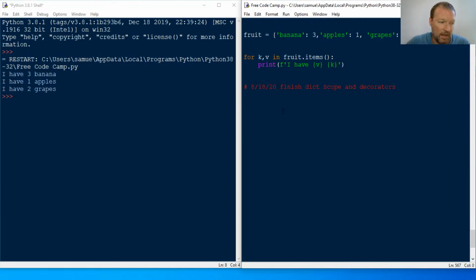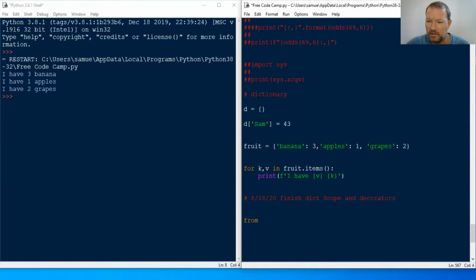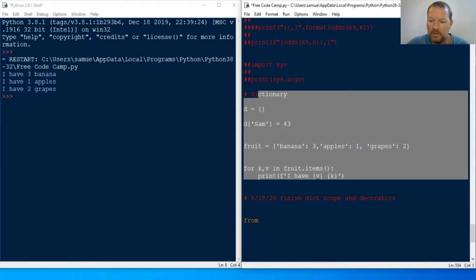So let's just look at the alphabet real fast and then tie these in. We don't need this, let's comment this out. Also, a little crash course reminder about the dictionary: first, you have to initialize it, and then link a value to the key.